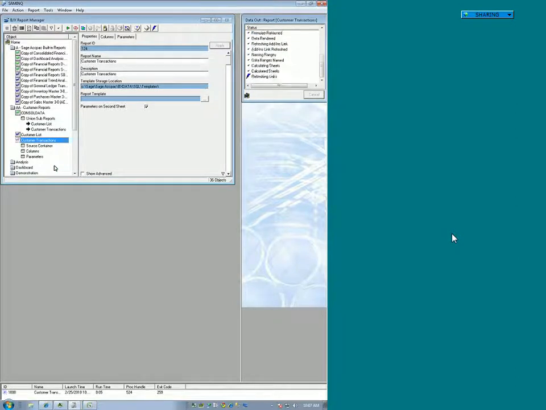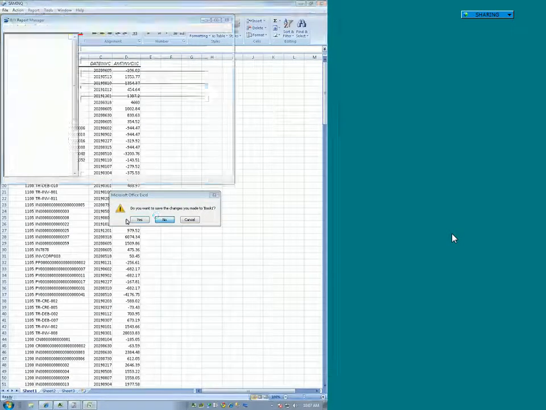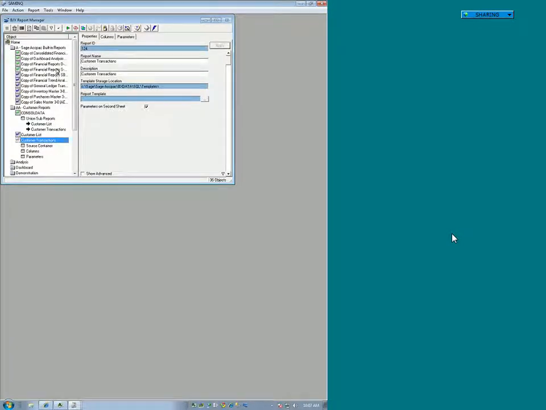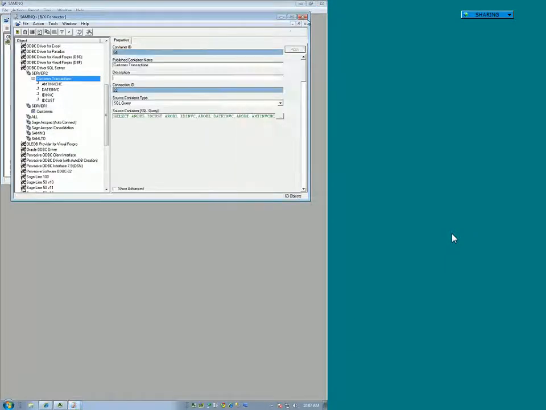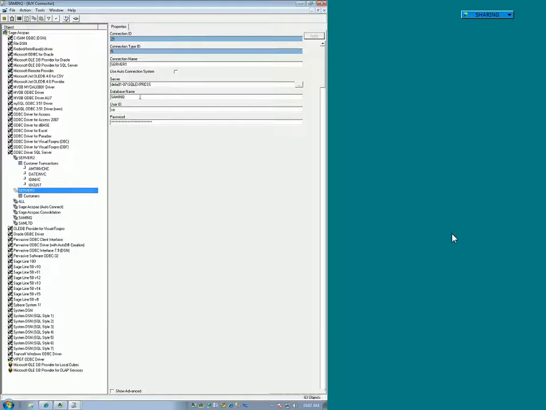How do I know that? Well, I know that because this customer report that I just finished running is pointing at a data source. Sorry, it's pointing at a connector whose container is under server 1. And server 1 specifically states that it's pointing to a specific server and looking at a specific database, which is SAMINC. So the report that it's running is always going to look off of SAMINC data.